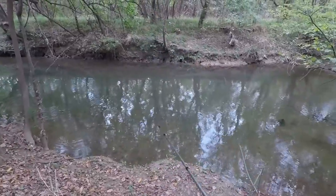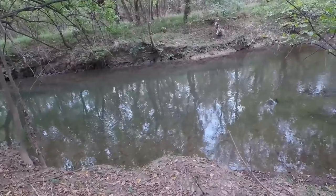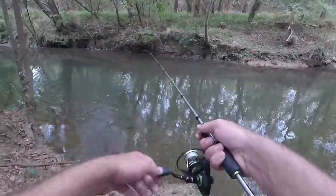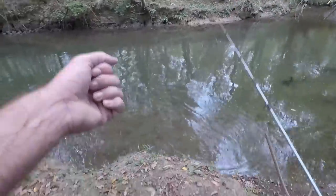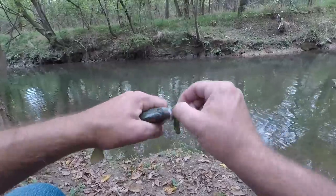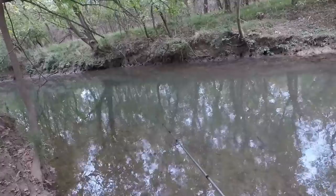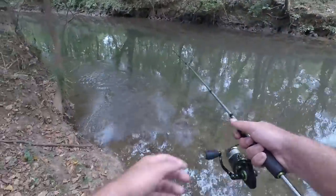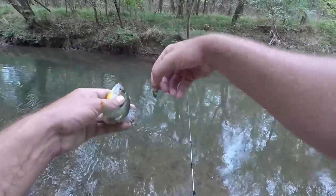There's a nice bass down there, a couple of them. I don't know if they're gonna hit — sometimes bass in this creek just won't hit. There's a red breast, and a couple bass right behind this. There's a decent one — I think they're largemouth. There are definitely largemouth in here and I've caught some good ones, but usually they're really hard to get to hit. I've cast this crickhopper a few times and they haven't hit. Whenever the red breast came in they looked really aggressive. I'm just gonna change the color of the crickhopper to see if it makes any difference.